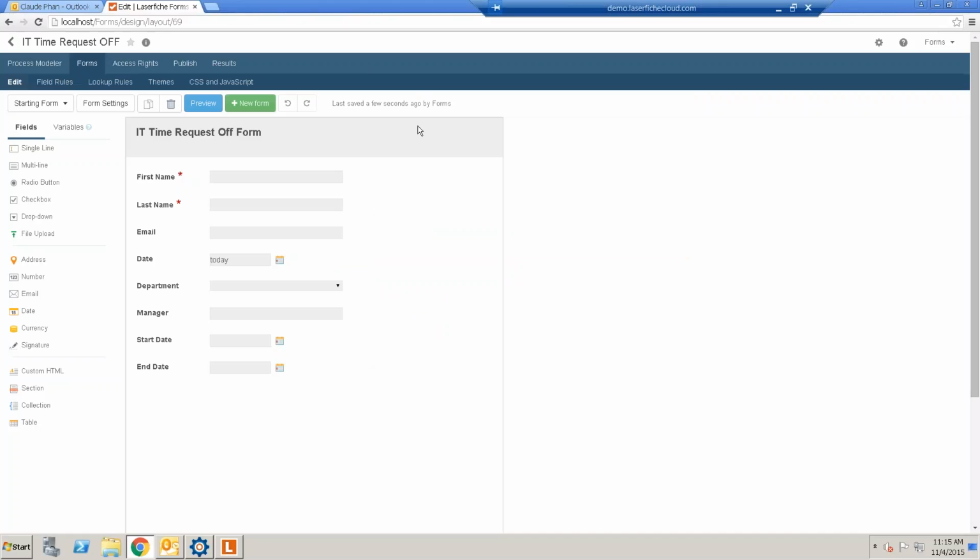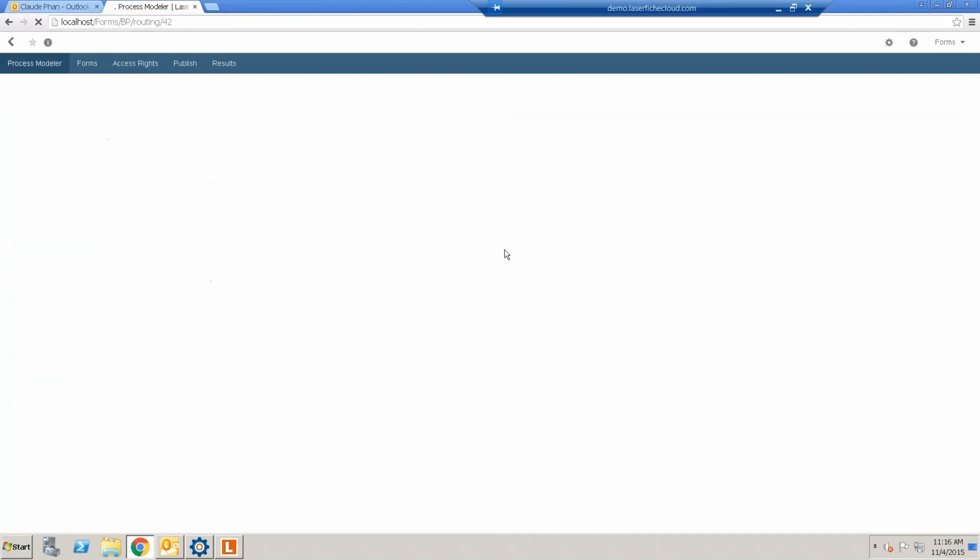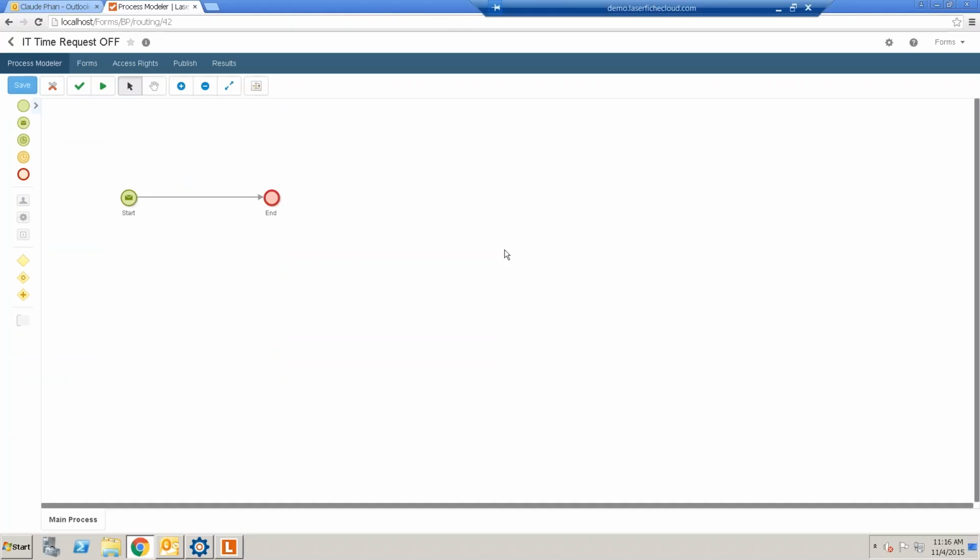All right. So now let's build some logic to handle this form so that when you hit the submit button, what is it going to do? All right. So that's where the process modeler comes in. So have you ever designed with Visio or any other kind of visual flowchart designer? You're going to be very comfortable inside the process modeler. You have tools here on your left. You have your start and your end, and you kind of just put actions and logic in between.